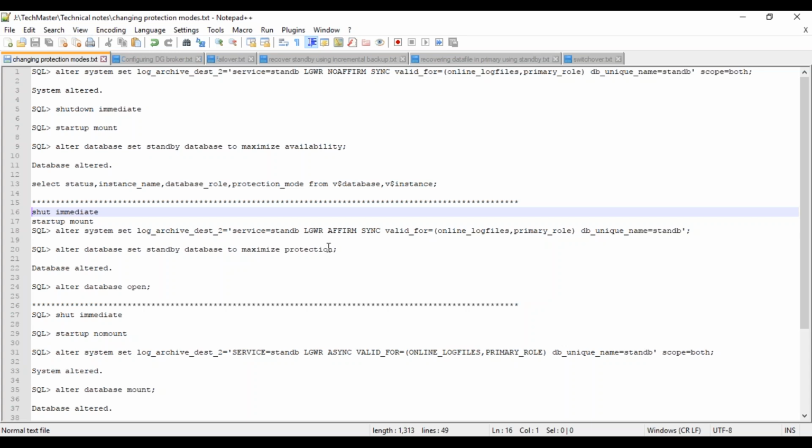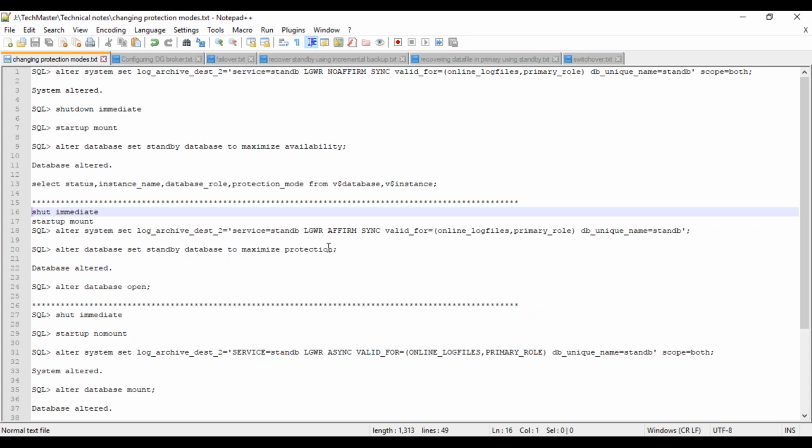The main important step, either to change it to max availability or to max protection mode, is that you require the standby redo log files. If in your initial setup of the standby database you have not created any standby redo log files, then you need to create them first, and then change the protection mode after creating them.